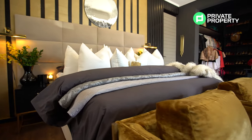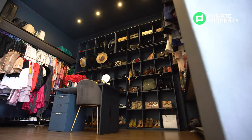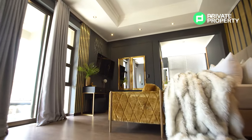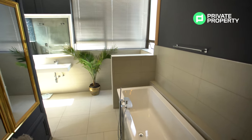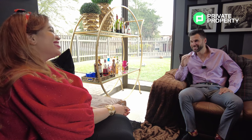I want to ask you one last question: what is your favorite feature of this house? Oh, you can't ask me that, Chad — it's like asking a mom which is her favorite child! I would say most probably my bedroom, because that is where I spend long hours. I watch TV there, I eat there, I bathe there, and I dress up for hours. Well, with the bath, the walk-in closet, and the outdoor shower, I can believe it.